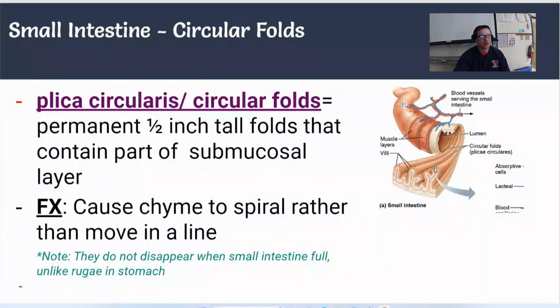and glycerol. All right, I guess I shouldn't have talked about the circular folds, the plica circularis, because I didn't know it was coming on the next slide. So remember, these are the circular folds inside of the small intestine, and that's going to cause the chyme, instead of just going straight through, to stick around longer because it's going to cause it to spiral. It's kind of like the rifling on the barrel of a gun, so that the rifling makes the bullet spin, which makes it more accurate. But this is going to cause the chyme to spiral, so it doesn't pass through quite so fast. It's going to spiral around. It's going to have to stick around longer, so more absorption occurs.